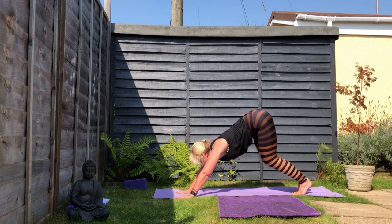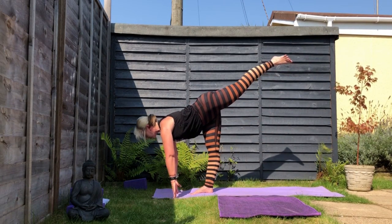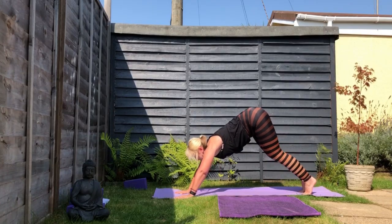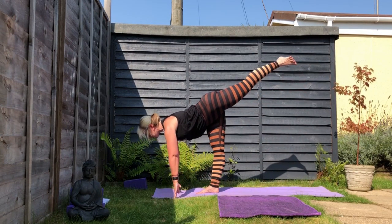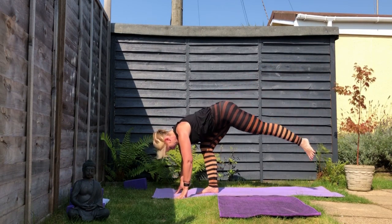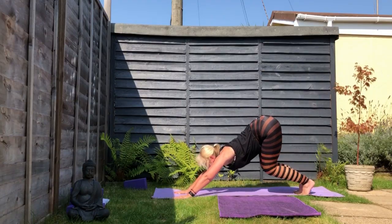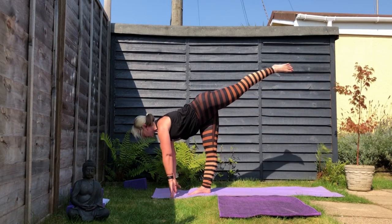Okay, so bend both knees, look forwards. Inhale, jump the right foot forwards, left leg up, exhale. And we'll give that another go, just to see. So you bend both knees, look forwards, inhale, and step just the right foot forwards, left leg up, exhale. We'll do that again. Bend the knees, look forwards, inhale. And as you exhale, hop just the right foot forwards, left leg stretches up, exhale.